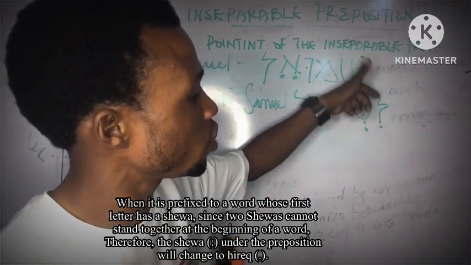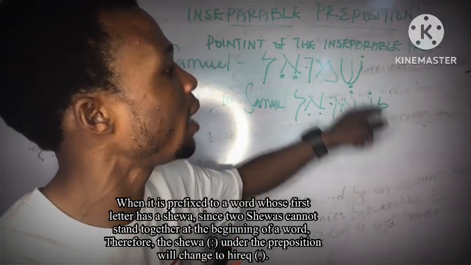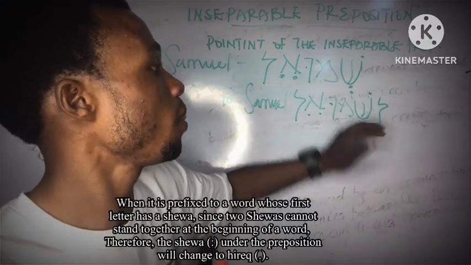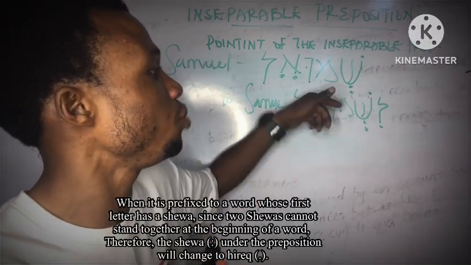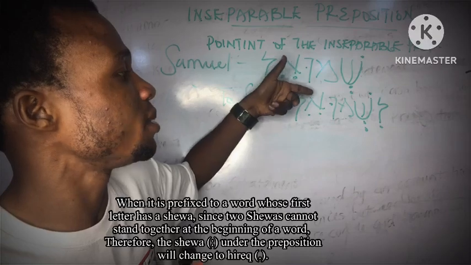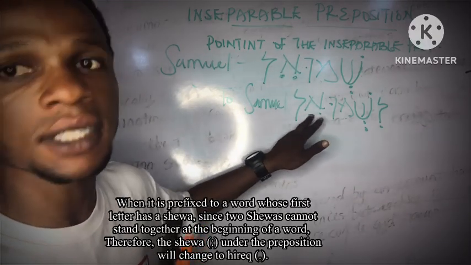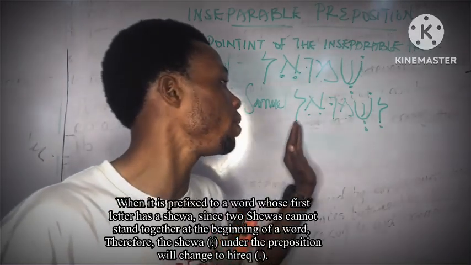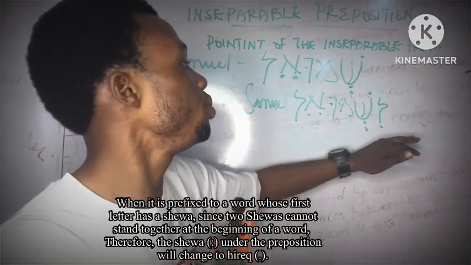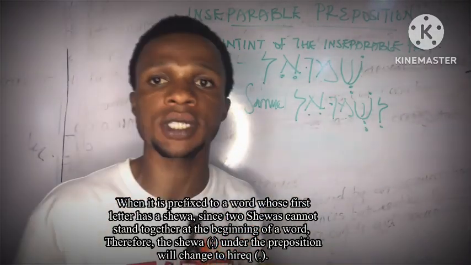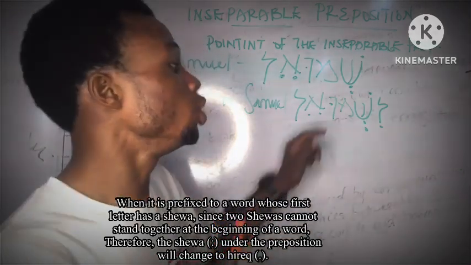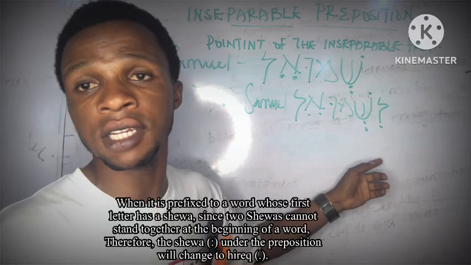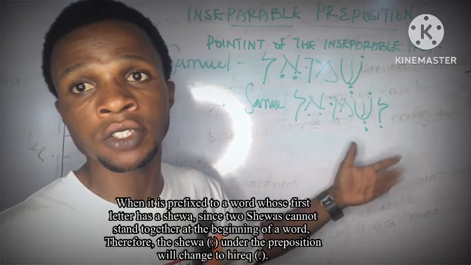So we now have Lamed, which is Li, Shin, which is Sh, we have Shewa, which is a half vowel, we have M, we have U, we have Ayin, then we have Tsere, which is E, and we have Lamed. So we are to pronounce this together. We now have Lishmuel, which is to Samuel. You should know the reason why we are no longer pronouncing the sound again. Normally you should say Lishemuel. No, it does not work that way.